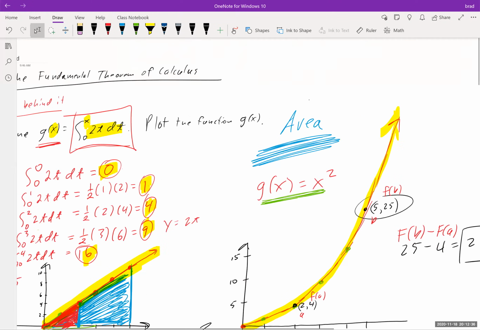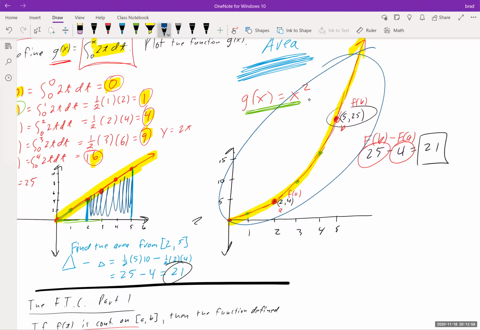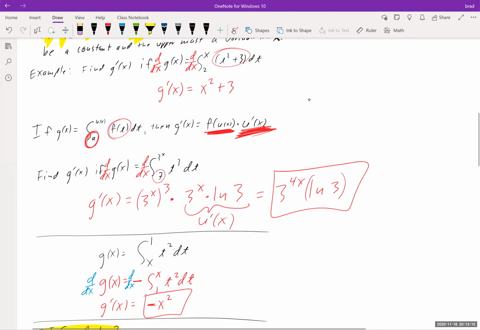That's what's happening here. So I'm subtracting this height minus this height. That's this location here and this location here, and I'm subtracting those two. And it turns out that that area is this chunk right here. So this graph tells me the area under the curve of this graph. So that is the relationship. That is the big jump from the fundamental theorem of calculus. It's saying that the antiderivatives can help you find the area under the curve of the graphs of their original functions. So we're going to come over here and practice this a little.